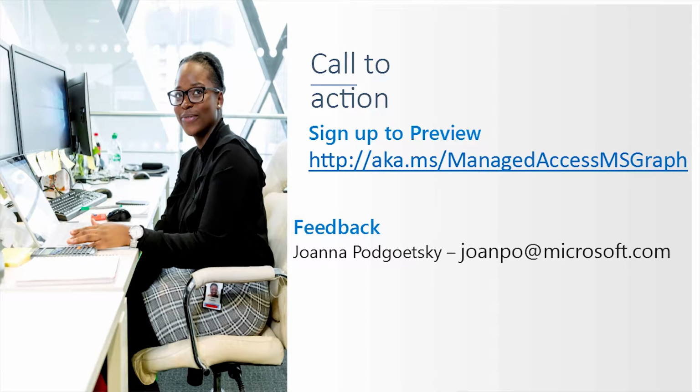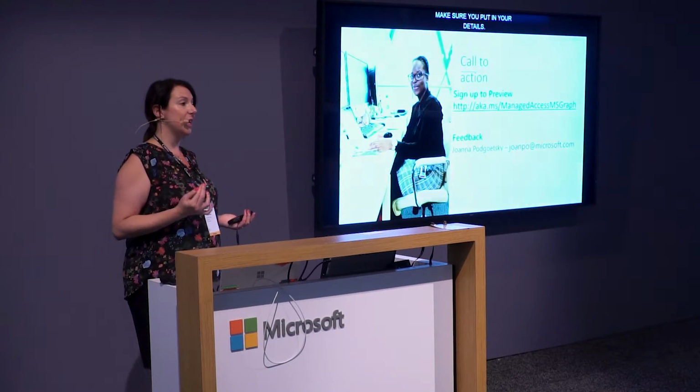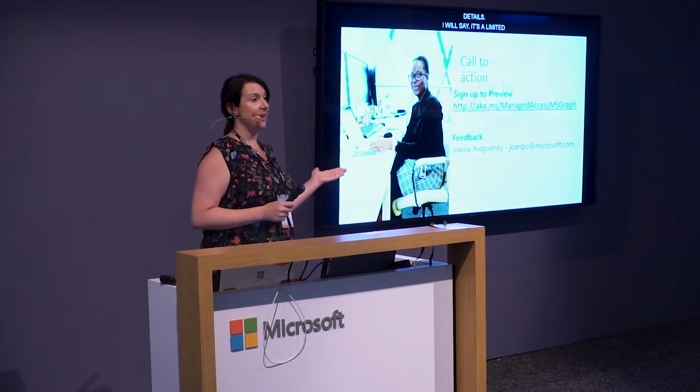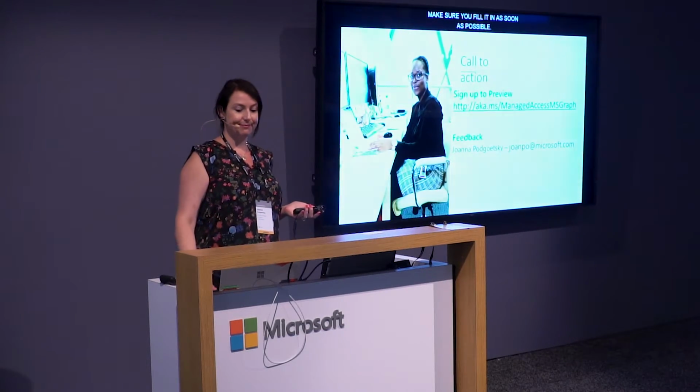So what I'd like you to do today is sign up to the preview program. The URL is aka.ms/managed-access-ms-graph. Make sure you put in all your details. I will say it is a limited number of preview allocations, so make sure you fill it in as soon as possible. If you have any feedback or any questions, these are my details. Feel free to pop me an email or come and speak to me after this session.